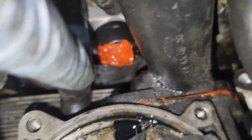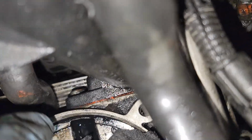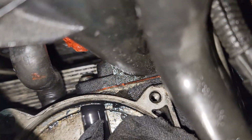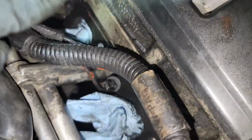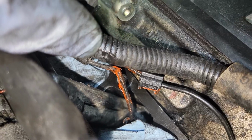The cap that goes on top of here broke, so I had to put one. There is a seal here. I did keep it, but I put in RTV just in case. I repaired the wire here. It's cracked and the metal is showing. Here as well, you can see the kink in the wire is very clear.